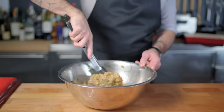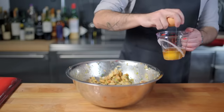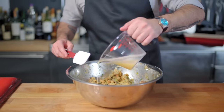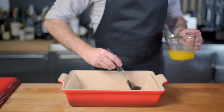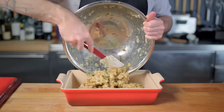We're going to combine the cavity stuffing with the rest of the refrigerated stuffing, which should cool it down enough to add 1 egg beaten into 1/4 cup of turkey stock. This is just gonna help bind everything together and get everybody to the right final consistency. We're just giving that a cursory mix before dumping into a generously buttered casserole, in which we're gonna spread the stuffing evenly, cover, and set aside until the turkey comes out of the oven.